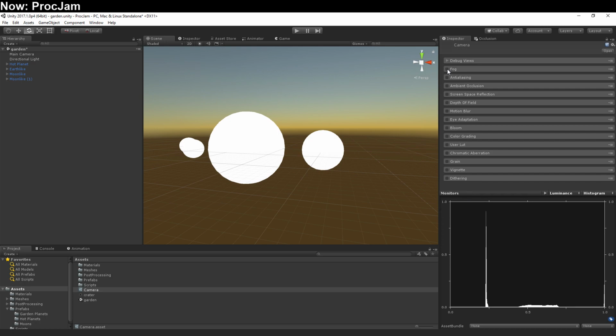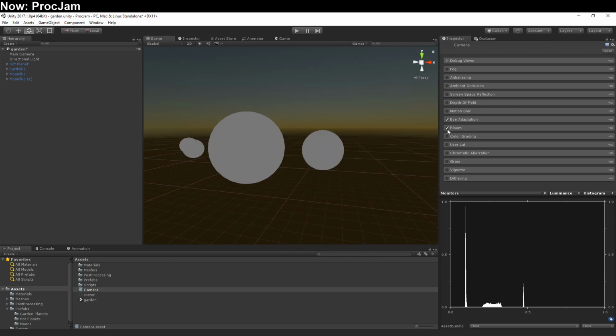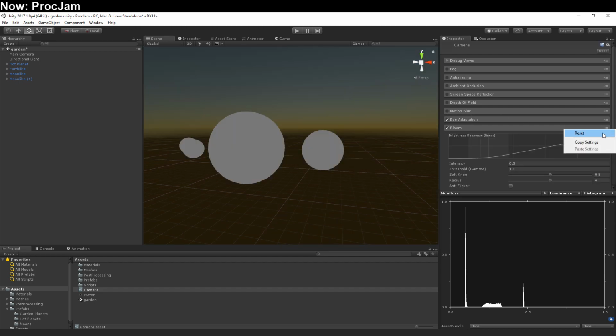We don't need fog. We could actually use anti-aliasing. We'll go ahead and do that later, though. Screen space reflection is not something we're going to need, I don't think. Depth of field would be fun. That might actually be pretty cool, but we're just working on eye adaptation and bloom right now, and we're actually going to want them in the opposite order. Can I not put them in the opposite order? That's really obnoxious.